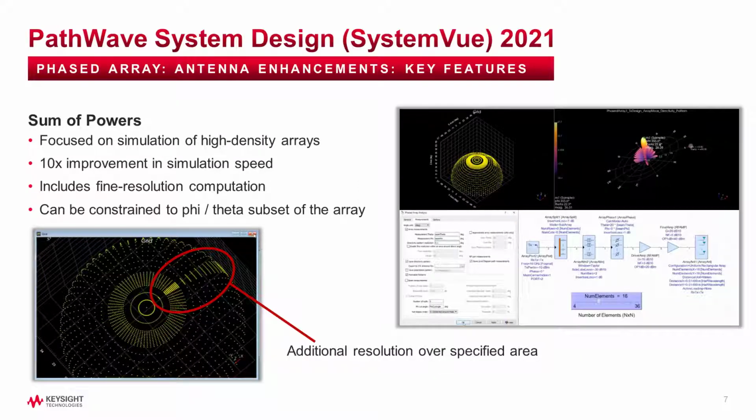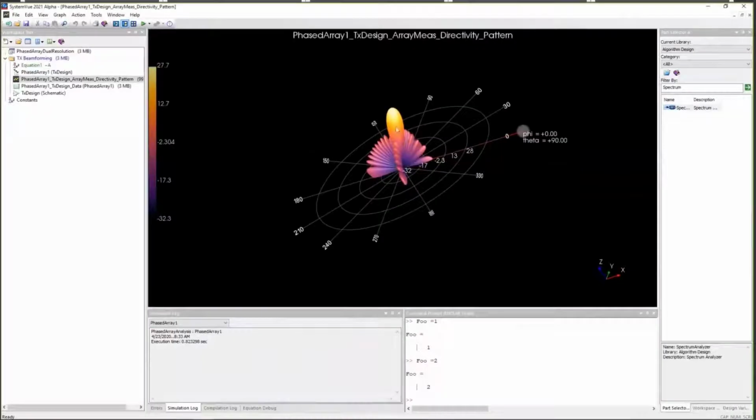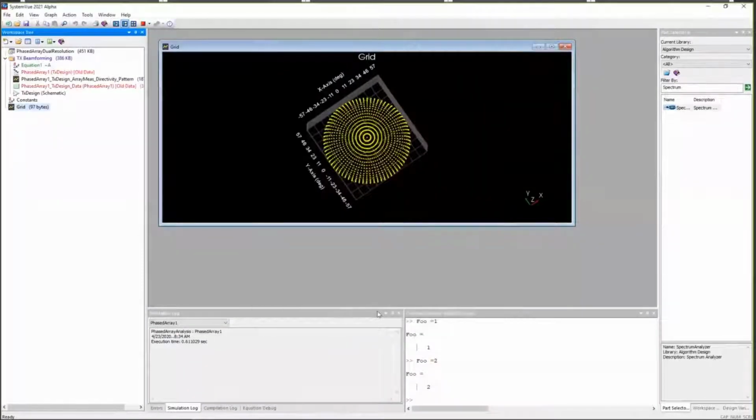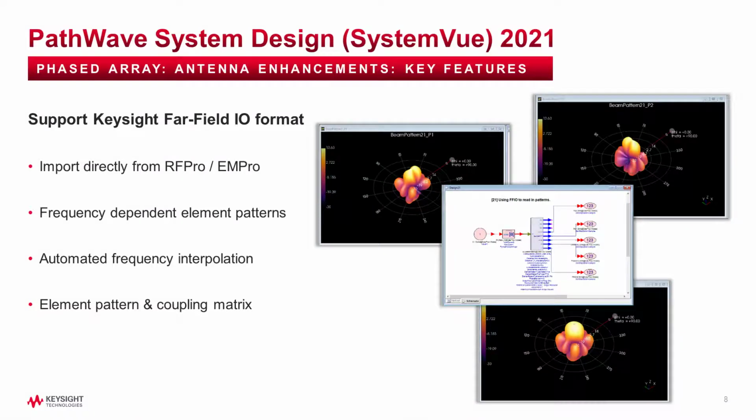For applications involving very narrow beam apertures and larger element spacing, our sum of powers technique offers a ×10 speed up in swept simulations whilst allowing designers to get high-resolution sweeps over a portion of the hemisphere. We have added a new import feature from PathWave EM Design, also known as EM Pro, and PathWave ADS RF Pro.